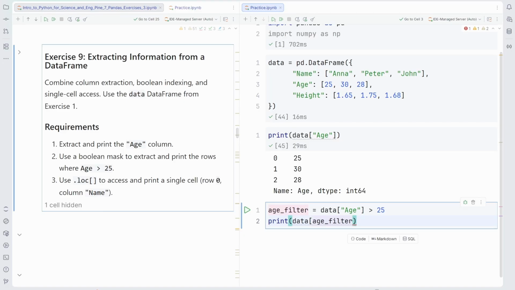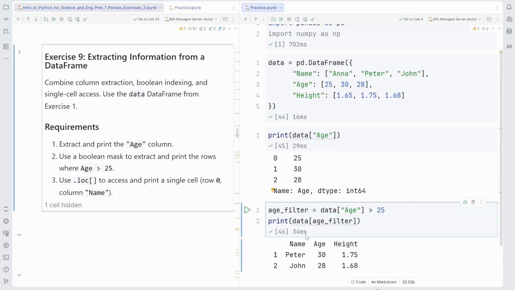We filter according to the values that are true for this condition. Exactly. Those that have age higher than 25, we printed right here. This is 25, so it didn't print.